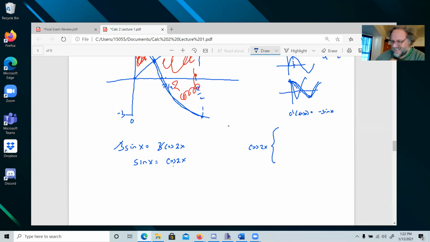Like it was yesterday, exactly. So we have 3 of them. This was 2 cosine squared x minus 1, 1 minus 2 sine squared x, okay? 1 minus 2 cosine squared, minus 2 sine x. And we also have cosine squared minus sine squared. Those are your 3 options for cosine of 2x. Well, we have a sine x over here. Wouldn't it be nice if we could turn everything into sines? That's what we're going to do.